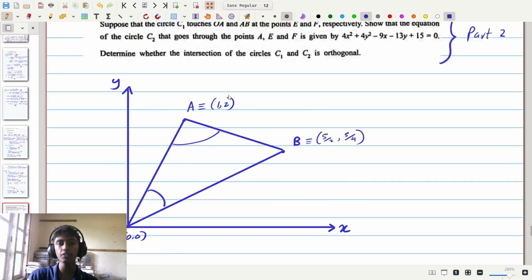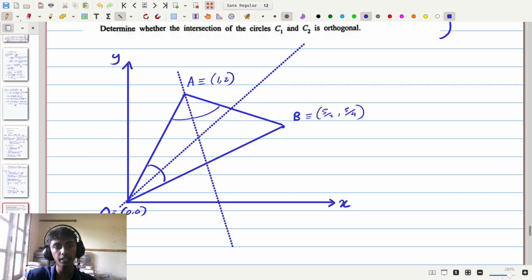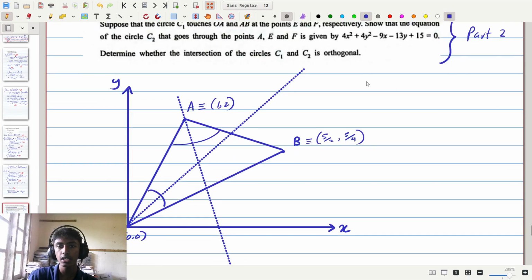Now, we are asking for the angle bisectors of these two, and if we just take a look, we can see visually that the angle bisectors we're looking for are this angle bisector that goes like this, and this angle bisector that goes like this, and therefore the point of intersection of those two angle bisectors, which we are calling D, is going to be this point right here. So I'm actually going to draw this out. I'm going to call this point D, and additionally I'm going to call this angle bisector L1, and this angle bisector L2, just for the sake of having a label that we can then refer to in our question.